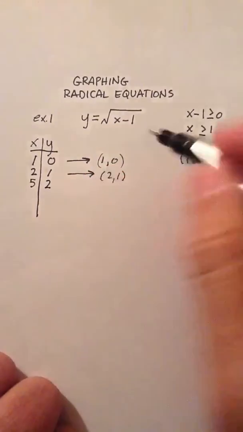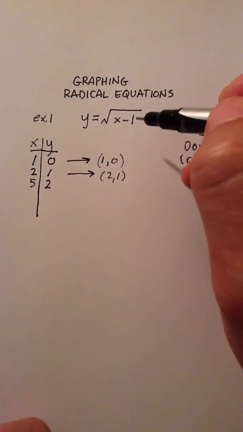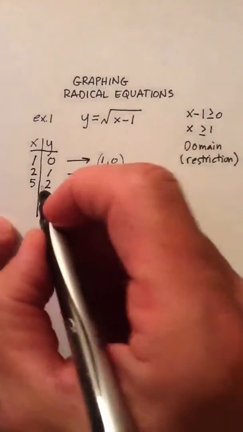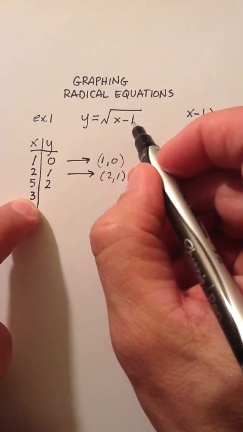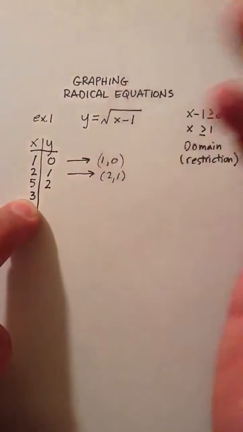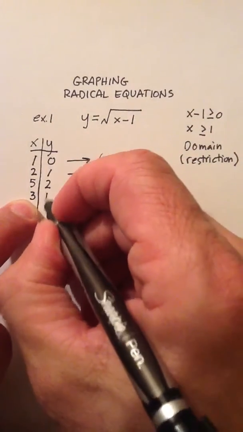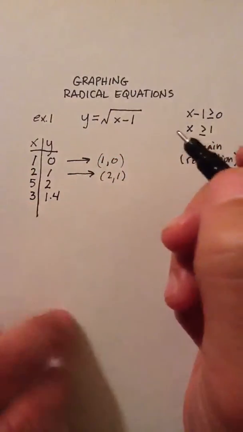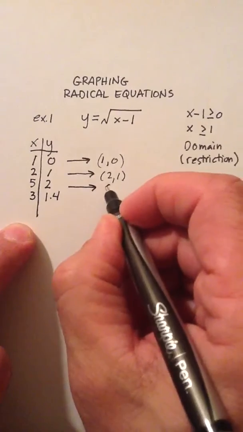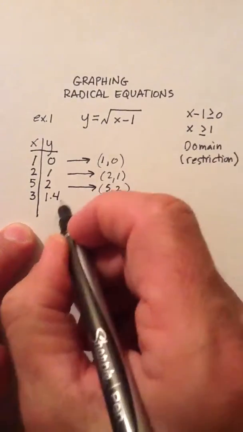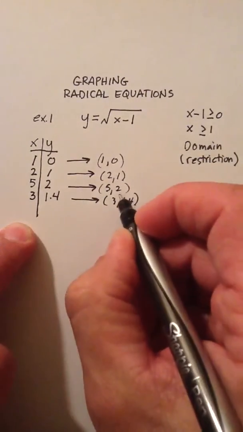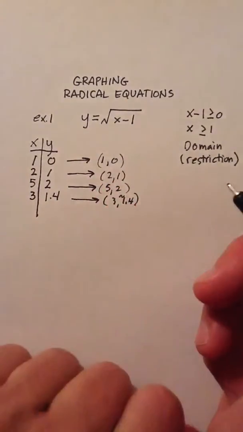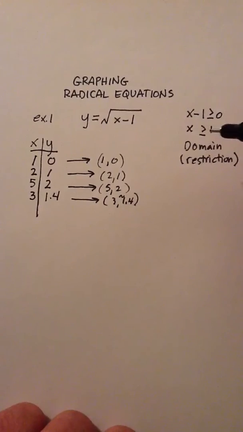So, I kind of did a little bit of calculation in my head. I said, what's going to be the next perfect square when I put this up here? And you can do that. Now, so I just don't cheat too much, let me just go ahead and choose 3 again. And I'll show you what happens. You get 3 minus 1 is 2. And the square root of 2, if you go to your calculators, you'll see is 1.414. I'm just going to say it's about 1.4. So, now I've got my 4 points. 3, 1.4. And that's an approximate. So, I'm just going to make that a little squiggle. That means approximately 1.4. And they all pay attention to my domain. In other words, they all satisfy my domain or my restrictions.